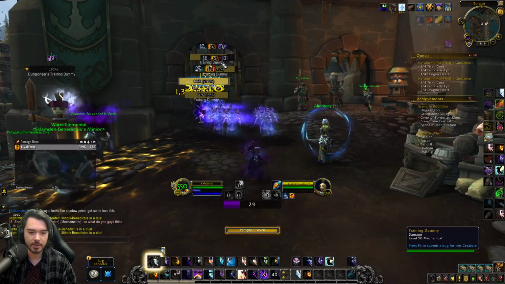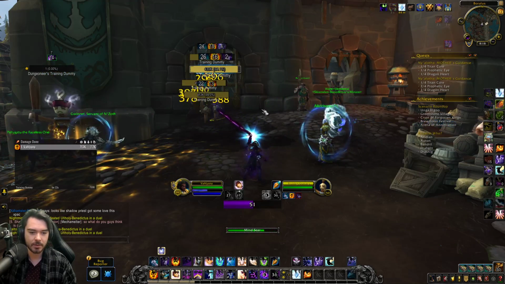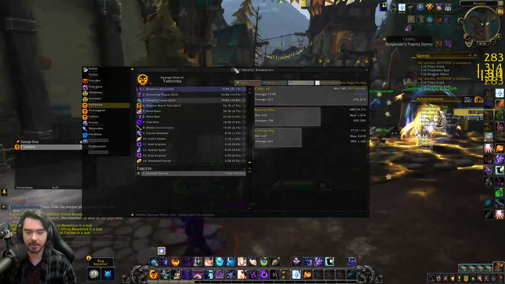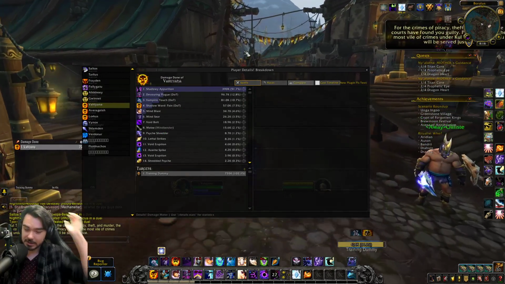Okay, maintain our dots. Let's dot refreshes in. Mind Blast, Devouring Plague, and there you go. So we did like 7.5 thousand damage. And this is why I'm talking about this particular talent build.